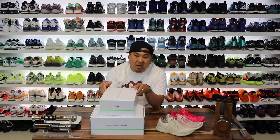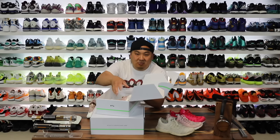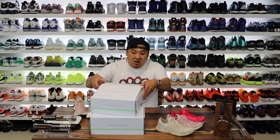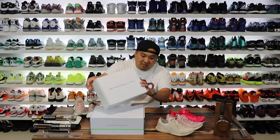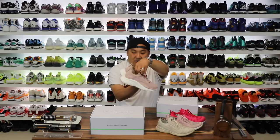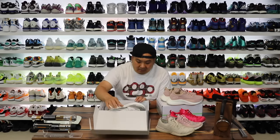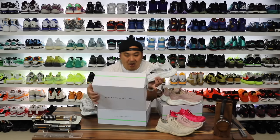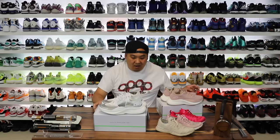I was looking through Instagram and I saw a pair of these pop up in my feed and I instantly wrote and was like I gotta get a pair. APL actually reached back out and said yeah we got you, we'll send you some for yourself and for your wife, and so this is them making good on that promise. I got two pairs in hand — this is the Streamlined model in the women's colorway, super dope, and then this is the men's colorway with the crazy zebra kind of lines — I just was drawn to this white and black colorway.